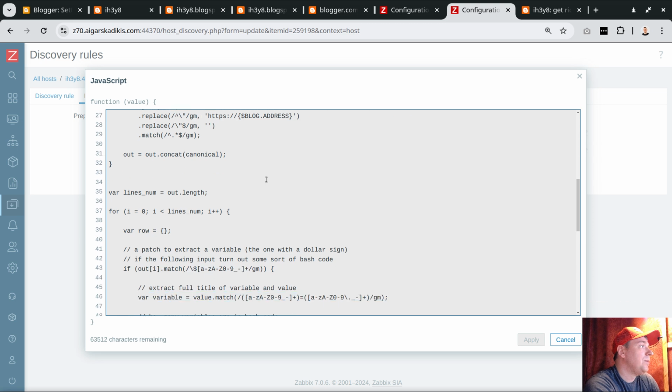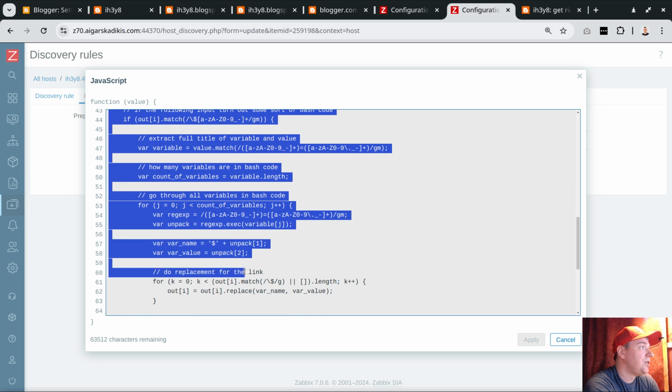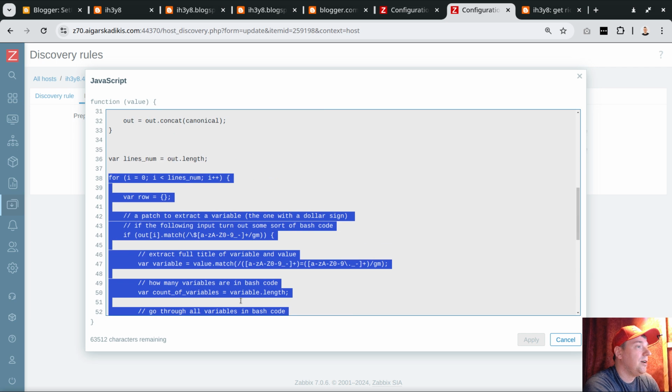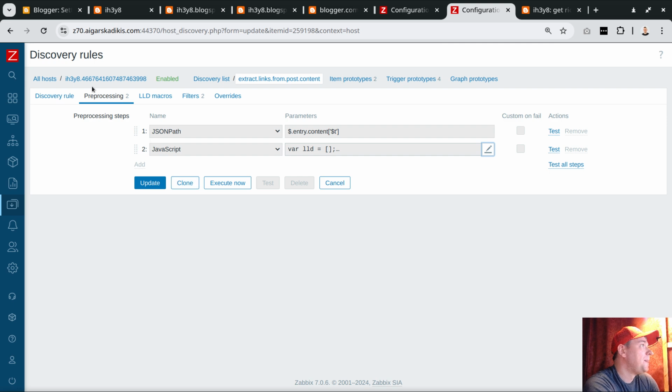And there is one portion which is not relevant to this video, you can completely ignore it. I was creating a patch which is detecting if the link was used in the bash script, like a $ sign variable inside. I wanted those links to also be respected, but it will not do any harm while sitting here.